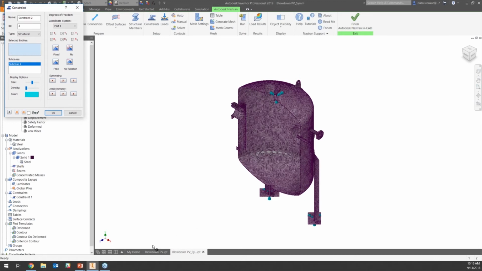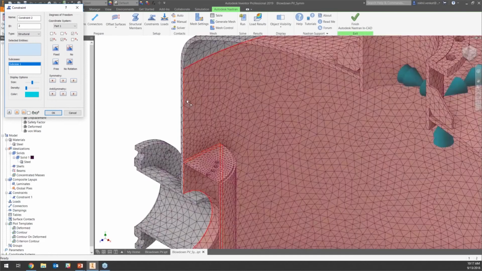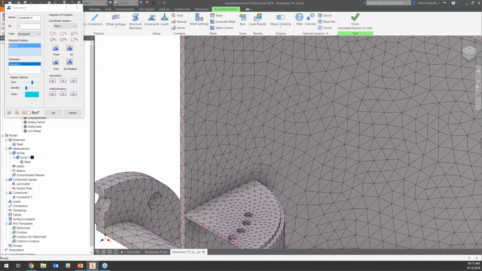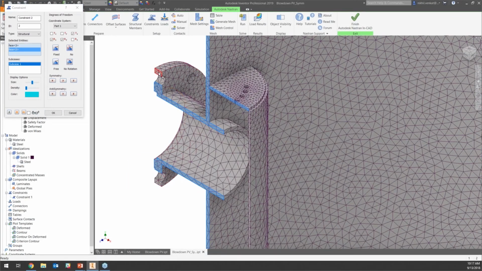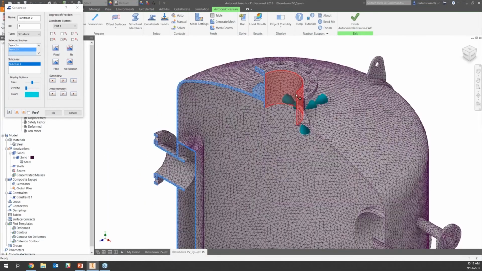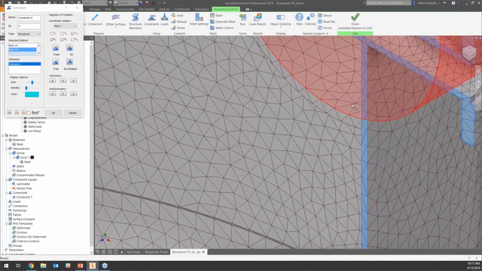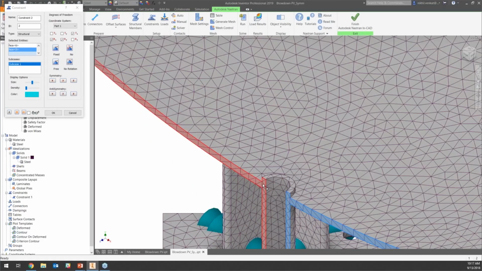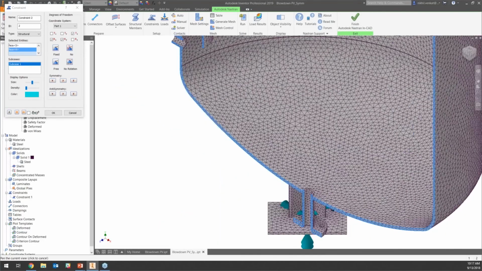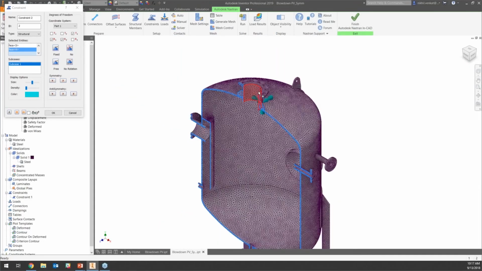And as we mentioned already, this is a symmetric model, so we have to account for that symmetry. So this is symmetric about the z-axis. It's going to select all of those surfaces, those cut surfaces. So those, that surface there, that one. I think that's all of them. Yep, looks like all of them.